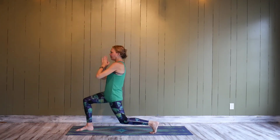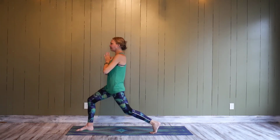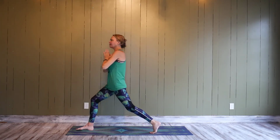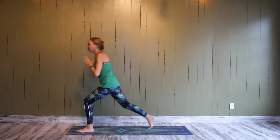Hold here and pulse for 8, 7, 6, 5, 4, 3, 2, 1. Now we're going to switch, left foot forward, right foot back, and switch.